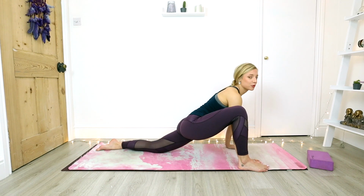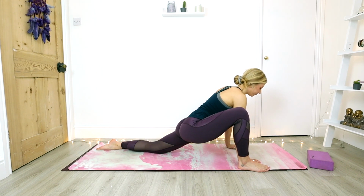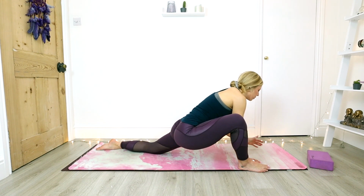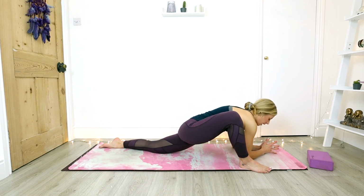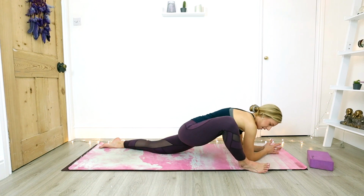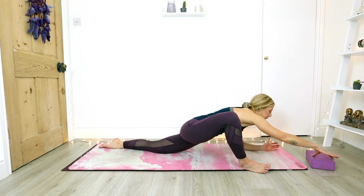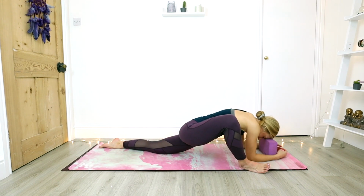And we're gonna take our time, as always, in our yin postures, to just let the body release. Your option is to stay on the hands, to make your way down to the forearms, and you can do this on a cushion or on a block. And as you come down, you can let your right knee drop away from the body, coming onto the side of your right foot. If you can, try and support your forehead either onto your hands, maybe onto a block, so you can completely relax and let go here.